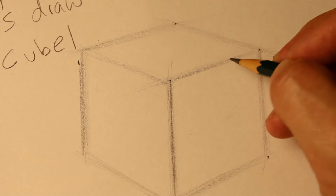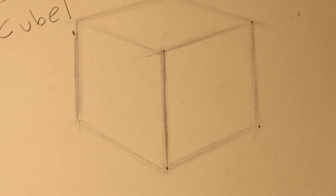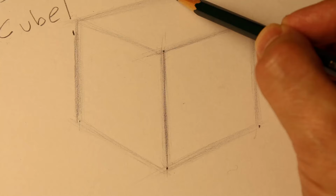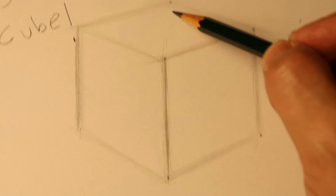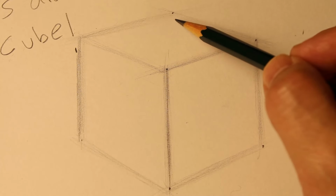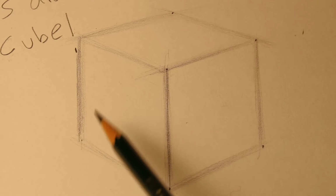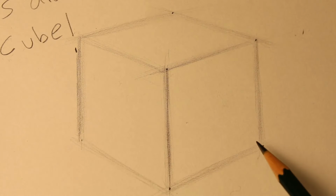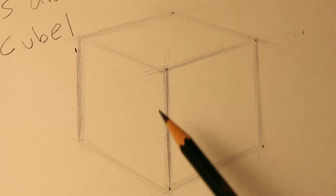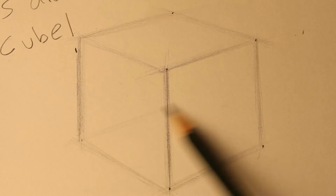Okay, so let me get to the point where everybody starts messing up when they draw a cube, and that is drawing through the cube. That back corner is going to determine a lot about whether or not you're accurate. Let me move that down so we can see it, and I'll explain in a minute. Remember when I said that all of these lines going back and forth can only possibly go to 2 points? That's true. I'm going to go down here to this corner. It doesn't matter if you go over here or over here. You still have to draw through the cube. I'm going to make sure that I'm lightly drawing this.